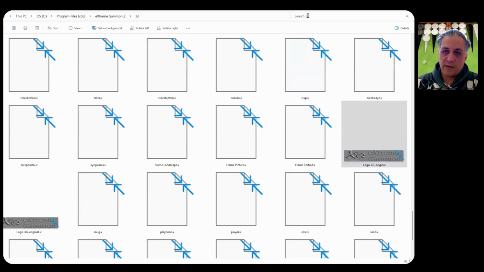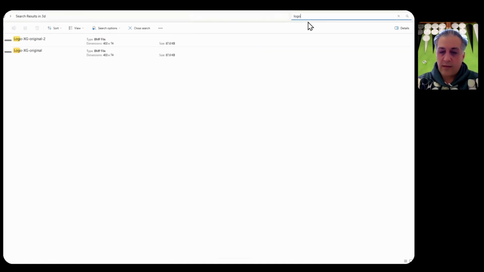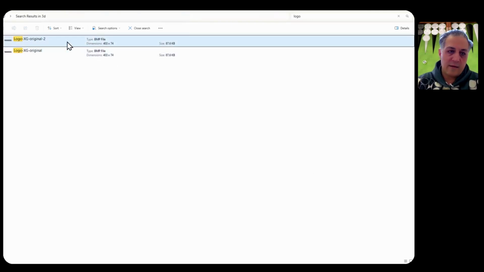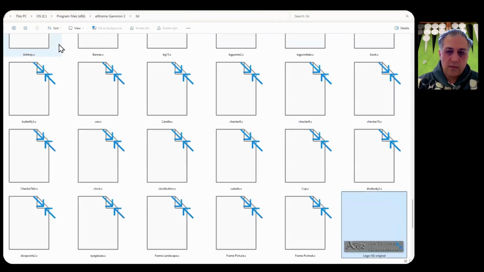Okay, so you could do a search here and you type in logo and it will find you that. Here, this is the file that I've changed, but if it were the original one, you just change it. So the way you change it is you can click on this part and now you can change the name to something else. Logo 2 or whatever. So I'll cancel that, but that's how you do it. You could also right click and go to show more options and rename, and you could do it there. So that's how you remove the logo.